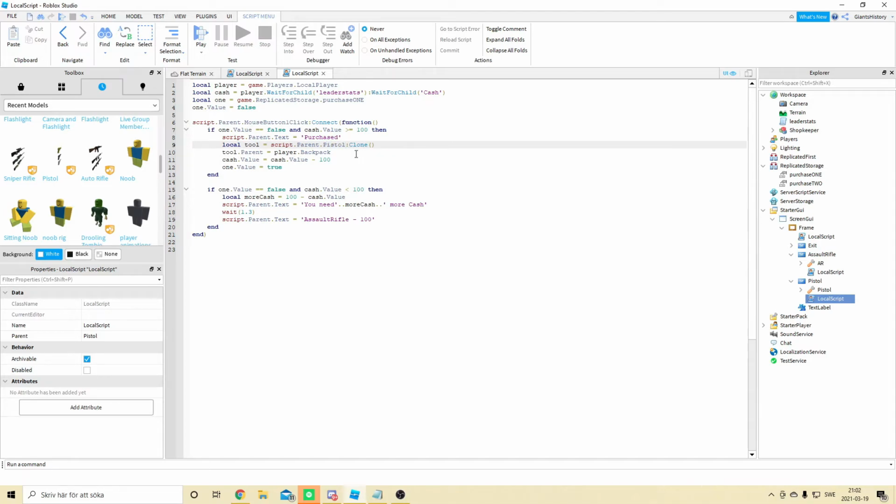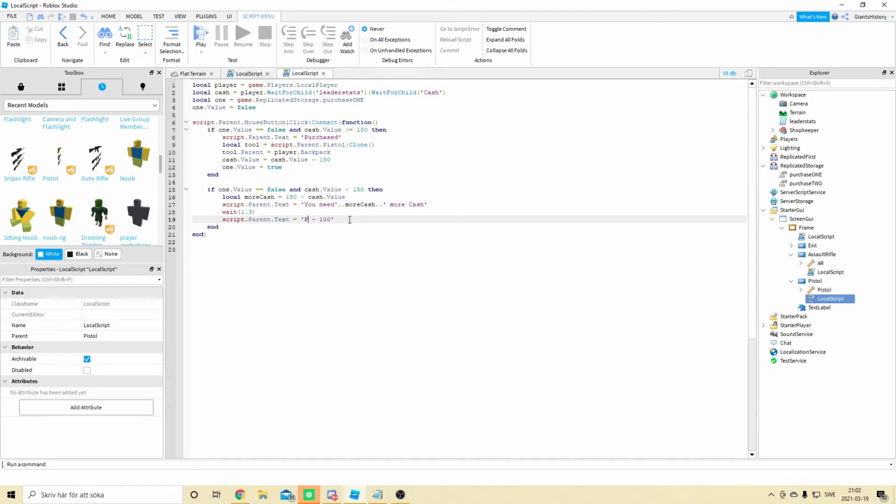There we go. And you also want to change the prices. This is something that people probably mess up, and I did that when testing, and I was a bit confused until I noticed. Since my pistol costs 150, I want to change the values to 150, so we want to change all of the values to 150 and change all of the assault rifle text to pistol.